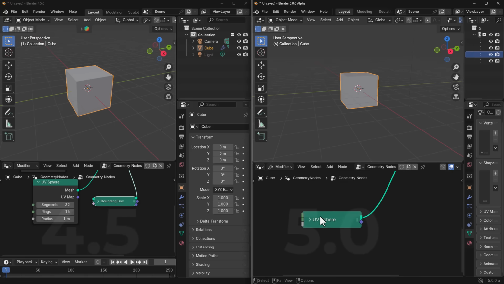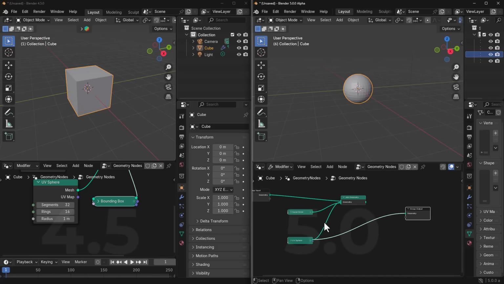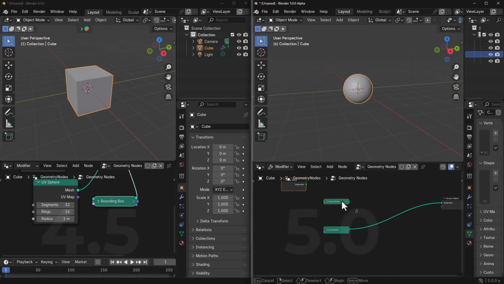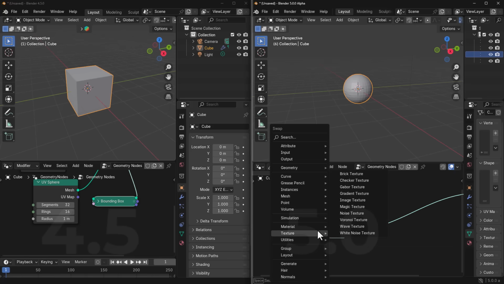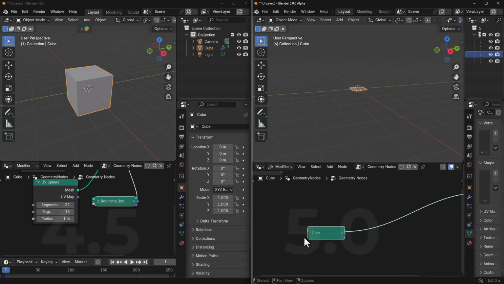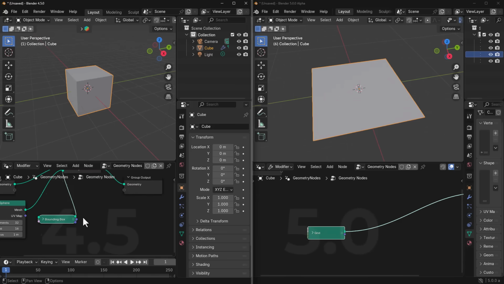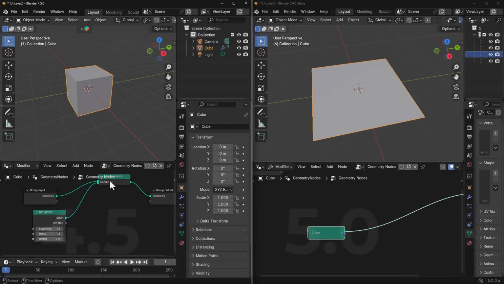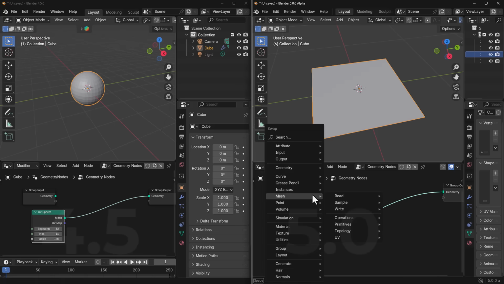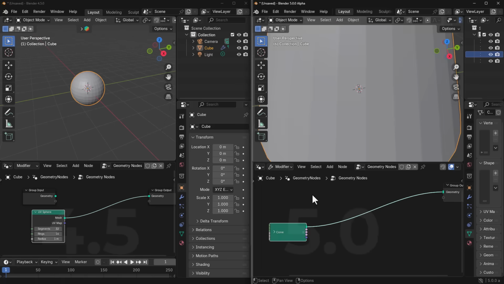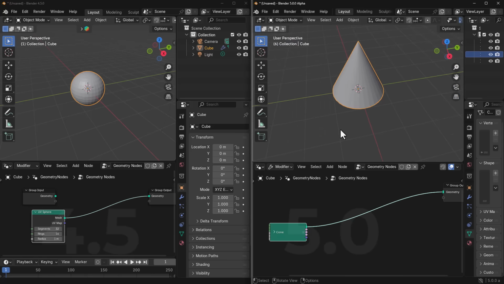Amongst these, there's also something which is pretty nice called node switching. So by default, say we connect the UV sphere to the output. If we would like to switch this node, what we can now do in 5.0 is hit Shift and S on the keyboard, and I can type in the word grid and switch whatever node I have here with a new one. In 4.5, that is not something that you can do. So I'm just simply going to go ahead and connect these right here. And if we tap Shift and S, that doesn't seem to pop open. But in 5.0, you can definitely change that, because in certain cases, you might just want to replace one particular node with another, and you can absolutely do that.